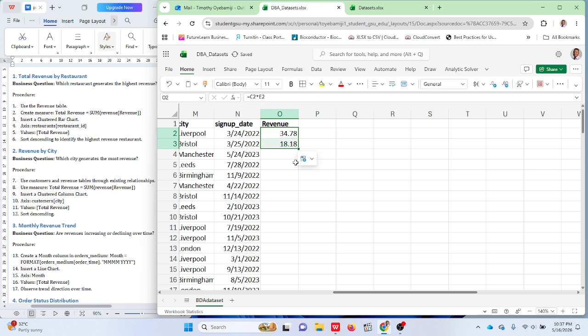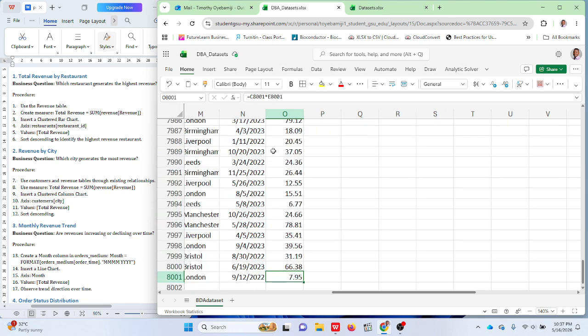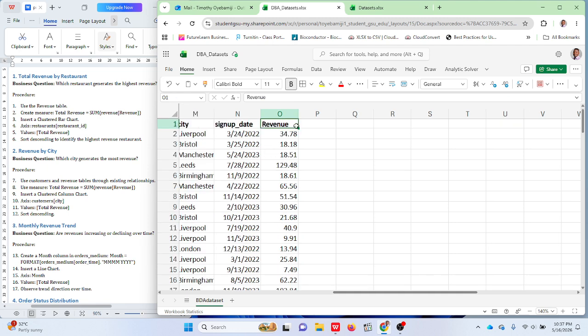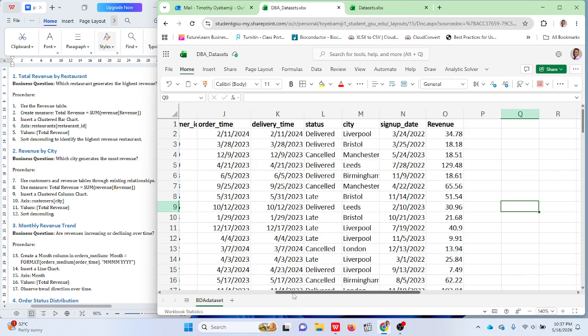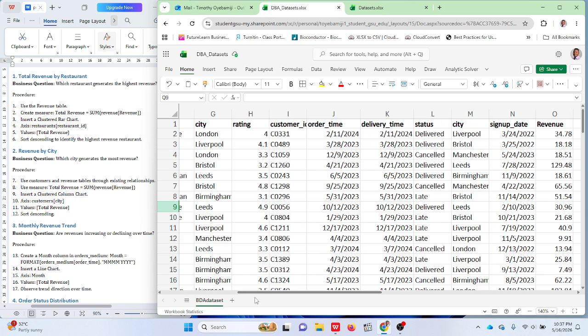Okay, so let me double click now. So you can see here, this is C3 multiplied by E3, C4 multiplied by E4, and so on till it gets to the last one. You can see 8001. All right, so that is quantity multiplied by price.